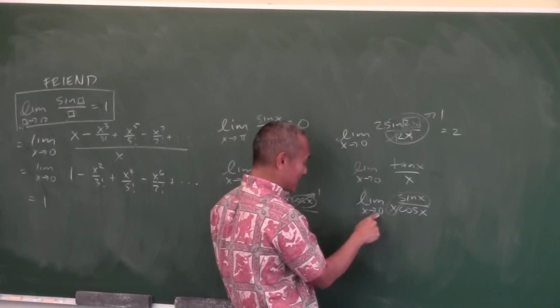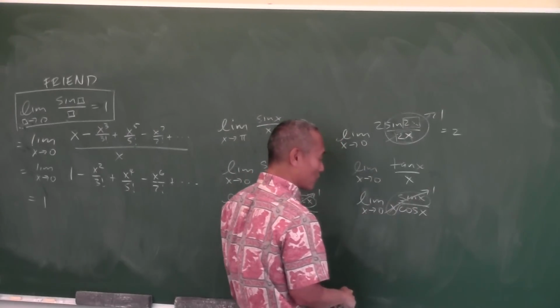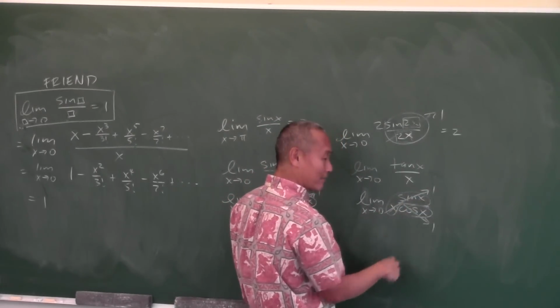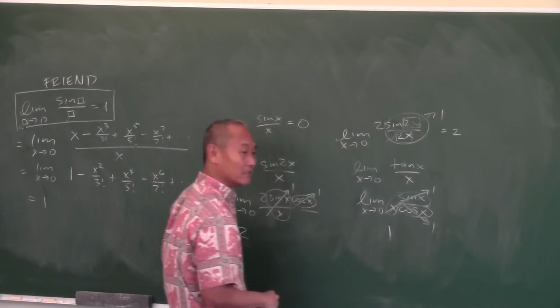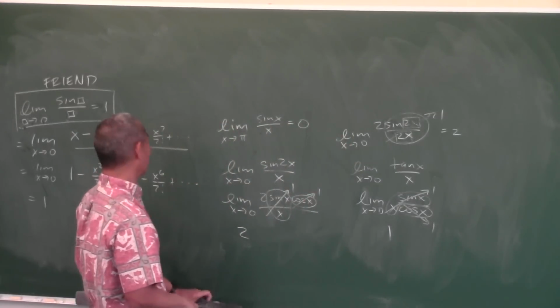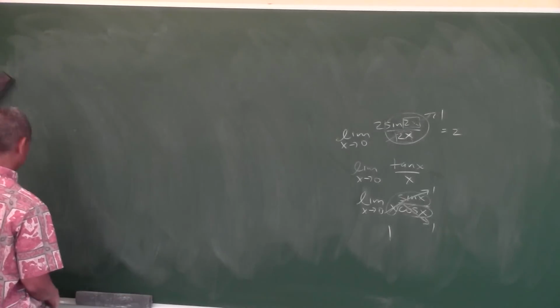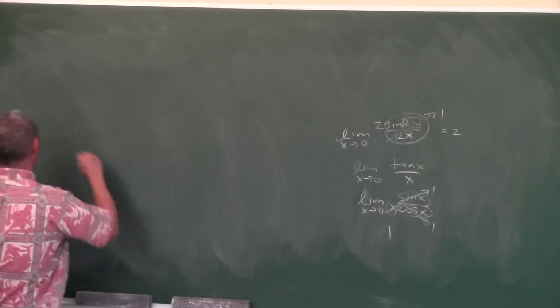And sine x over x is approaching 0. That's friend, that gets closer to 1. What about this? That gets closer to 1. 1 divided by 1? 1. Friend is good. Oh, you guys think you're good now, yeah? Let's kick it up a notch.